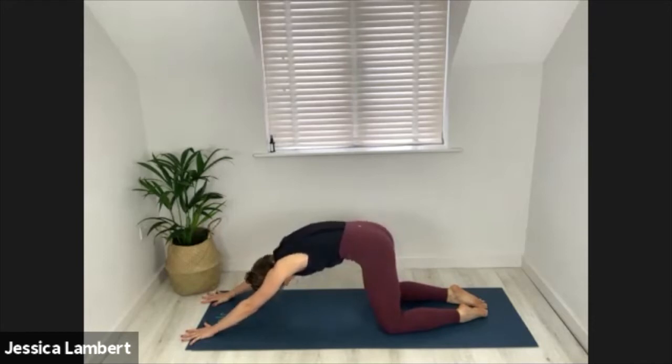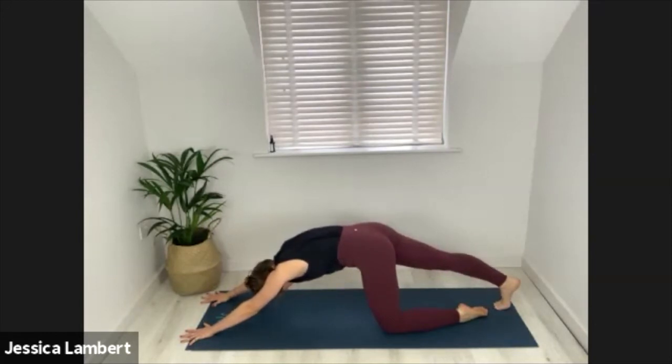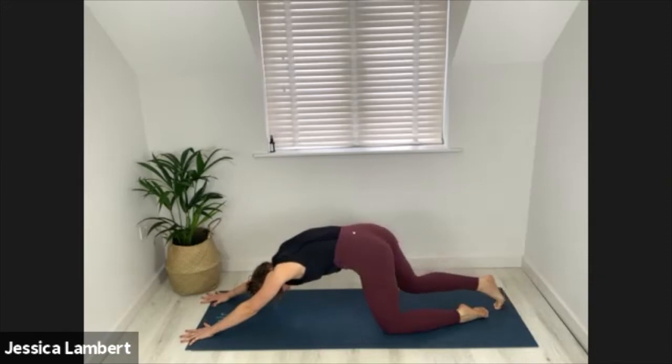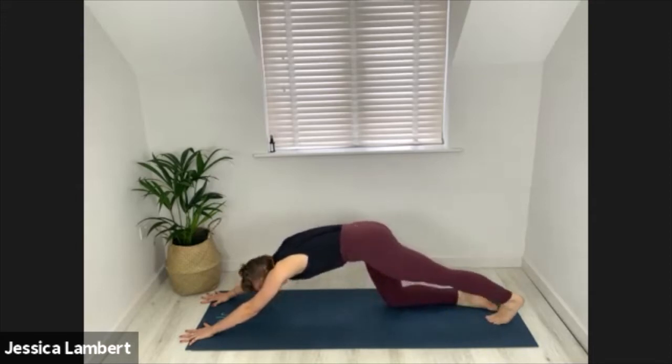Pull the waist in. Really push in particular to the right hand. Maybe just stretch the right leg back. So my right toes are tucked. Just lengthening the right leg back. So I'm really just lifting the right knee off the floor. Still pushing into the hands. Lower the right knee down. Shift the weight and tuck the left toes. Straighten the left leg.